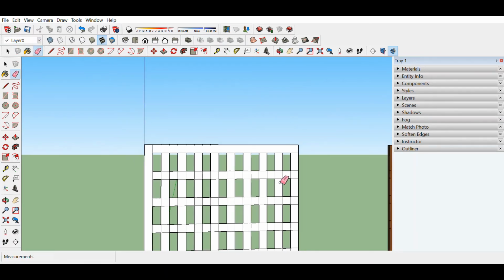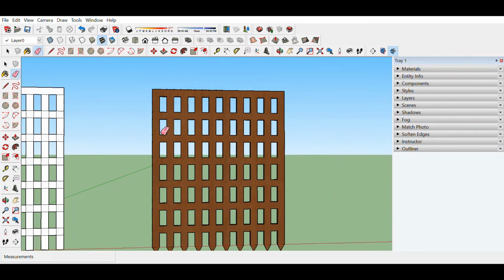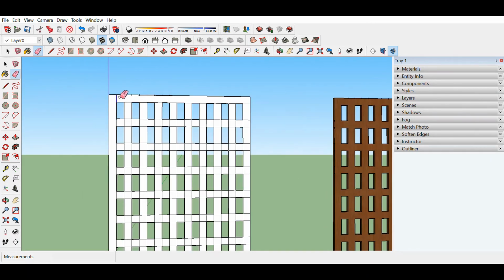Now, you can keep the lines in here if you want to make it look like a wood beam texture, but I just find it easier to erase all of them because that makes it easier for when we're extruding. So go in there and erase all of these individual little lines between the intersections of the rectangles. Now, if you accidentally erased one that you weren't supposed to, that's fine. Just hit undo. It won't be too hard to fix if you make a mistake right now.